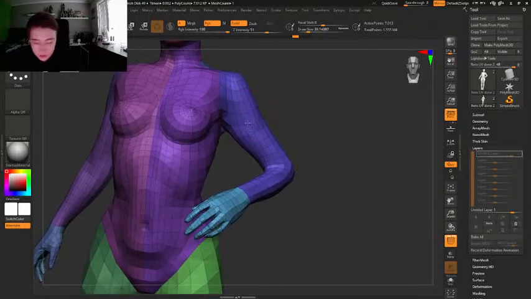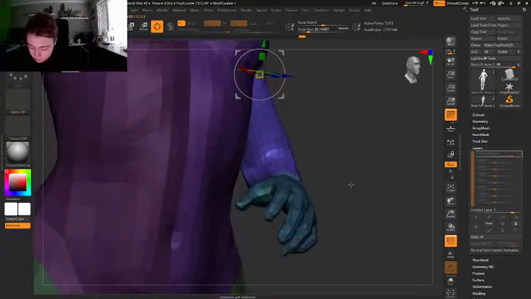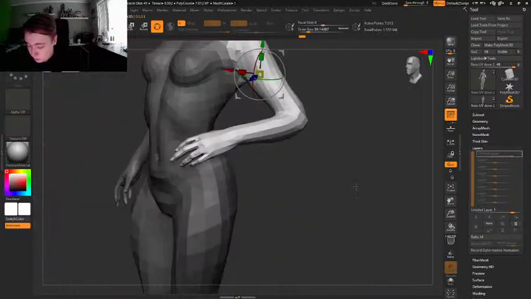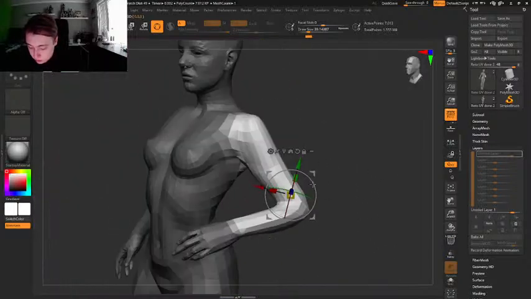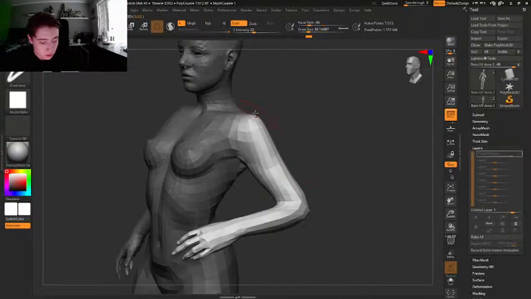Okay, so we need this group, and then we're just gonna use this as well. And go inwards like so.